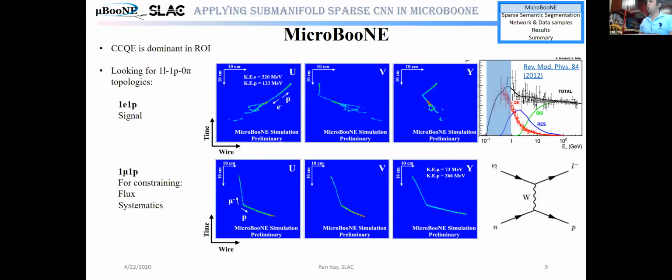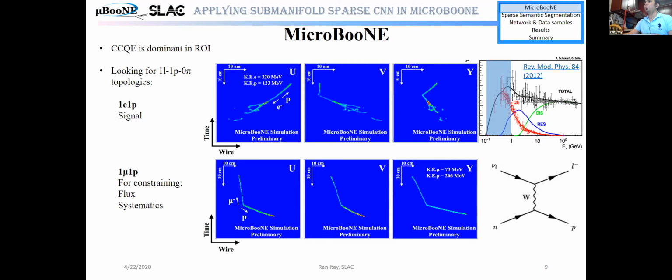And just to focus on what exactly we are looking at. If we look at the plot here on the right, this is the dominant cross-section for neutrino interactions. And the blue area here is the energy regime in which MicroBooNE sees the excess. So you see this regime is dominated by quasi-elastic interaction. This means there's a neutrino coming in, a lepton coming out, and a proton. So we're looking for an interaction of this type, specifically 1 lepton, 1 proton, 0 pions.